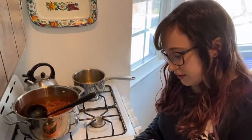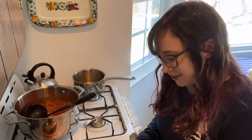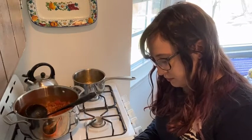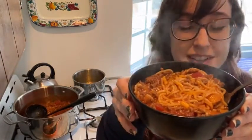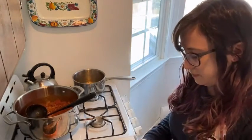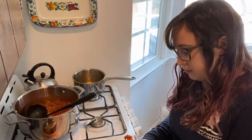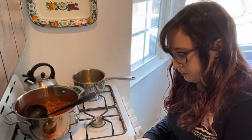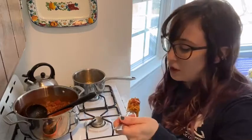Okay, so here it is. I'm just going to mix it up a little bit. I kind of want to see what that fake cheddar is doing. Looks like it's melting and stretching a little bit. Oh, I can see it in there. So this is my big old bowl. It smells really good. Oh wow, that smells amazing. All right, I'm gonna try to grab a little bit of everything in here. A little bit of the cheese, a little bit of the bell pepper, pasta, some beef. All right, let's see how it is.